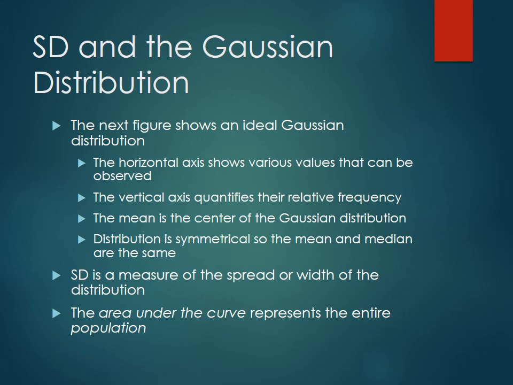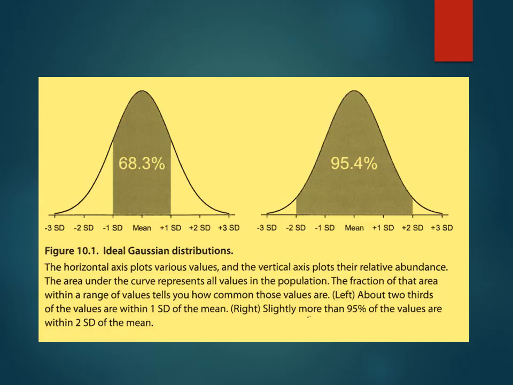Basically, the entire area under the curve should represent the entire population, right? And we said when we went one standard deviation away in either direction, we have about what percentage of the population? Close to 68%, so around two-thirds or so. And if you go 2 standard deviations out, you should get 95% of the population. Perfect. And 3 standard deviations gets almost 100%, 99.7% if you want to be specific. But anyway, this is just in general what we mean when we say a Gaussian distribution.